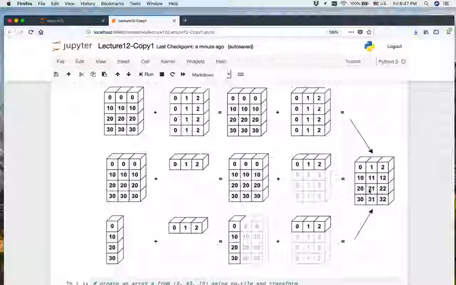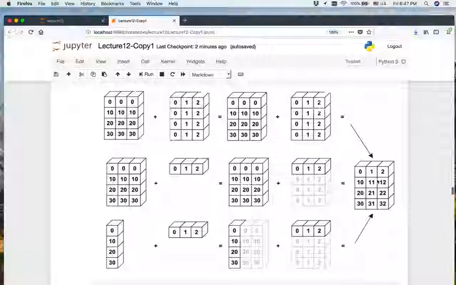Or if you had this column and this row, when you try to sum them up, NumPy creates this virtual matrix, and also this matrix, and then does the summation element-wise to get the result. So basically, even if the shapes don't match, NumPy can create a matrix that has the same shape as whatever matrix you are giving, and then does the computation element-wise. This is called broadcasting.